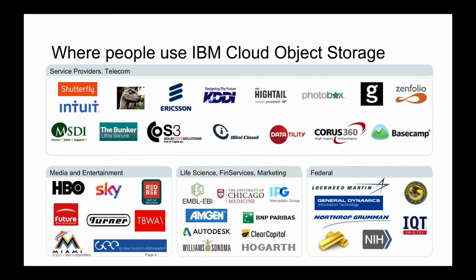On this slide we have some of the current customers that are using IBM Cloud Object Storage as part of their business. You can see there's some service providers, media and entertainment, life sciences, financial services, marketing, federal, but really it fits any industry or vertical where you are creating a lot of unstructured data.